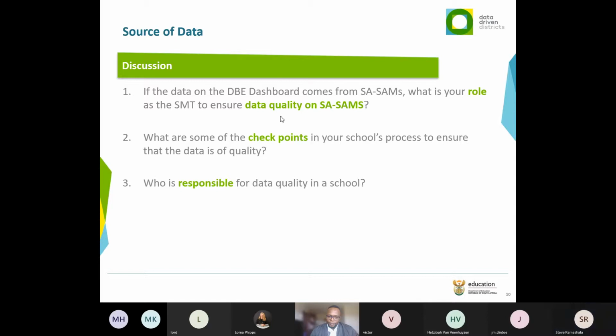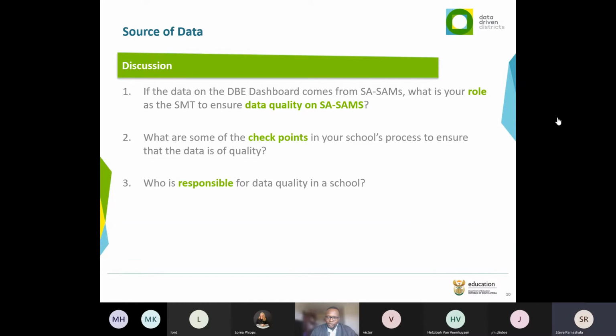I am Steve. I am the Maths HOD at Naledi. I am also a maths teacher who teaches grade 11 and 12. Now, my role, primarily from the data I get from the SASAMS, is that of verification. I need to verify that whatever is going to be printed out for me by the SASAMS people who have been capturing the marks is verified.